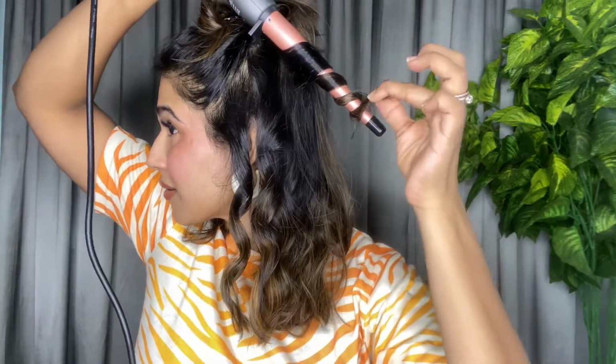One tip that I really like and actually follow is to curl your hair in both directions. Yes, curling your hair inwards and outwards helps in giving more volume to the hair.